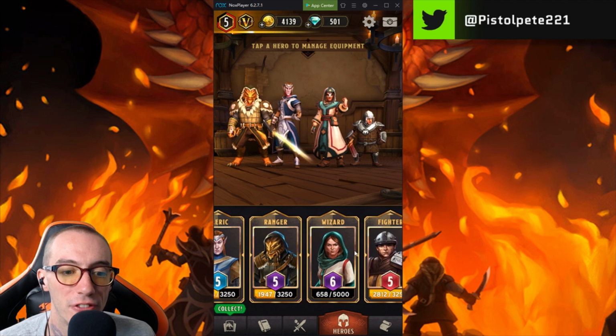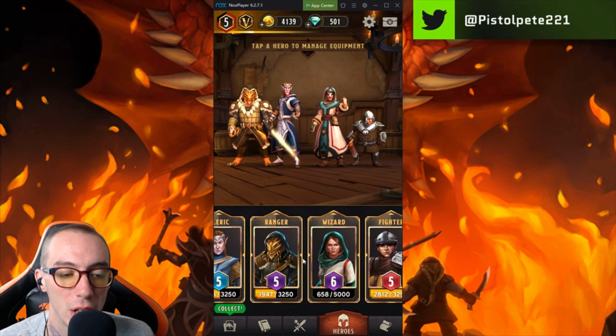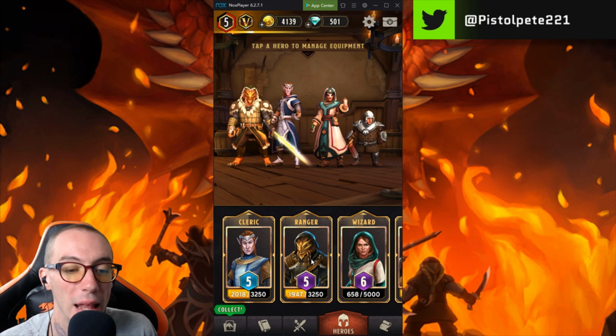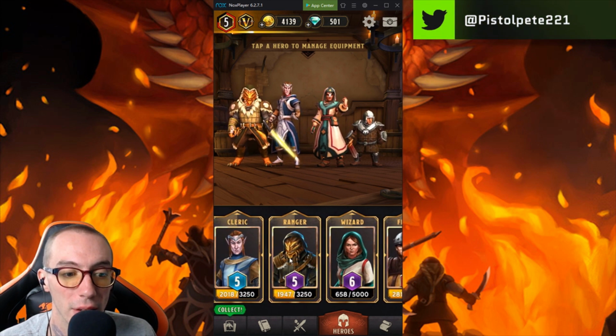But this is what I've found has been working for me the best: 2 good damage dealers, 1 main tank, and then a healer. So this is what I highly suggest you guys jump into. Try this build out. This is a really good build.